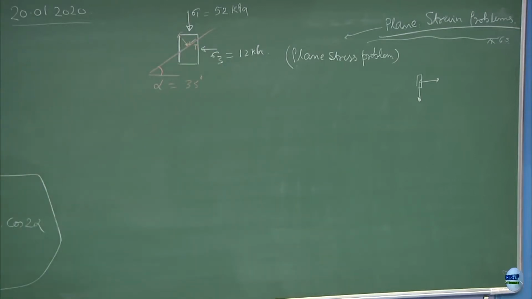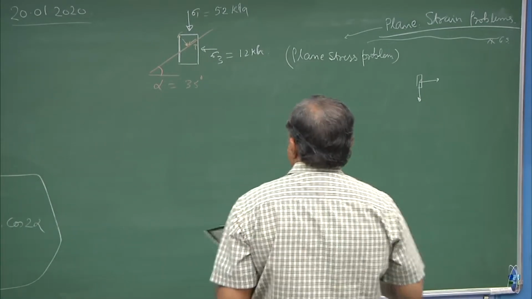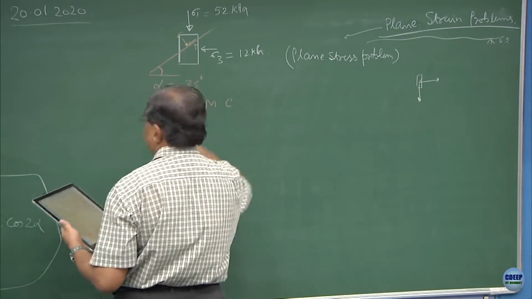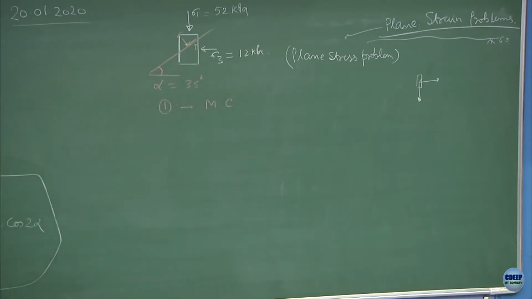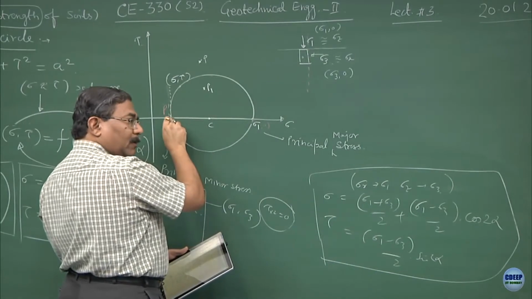Take this as an assignment, go back to your hostel, spend 20 minutes, master this. If you do not master this, I can assure you, you will not follow anything next time onwards in the class. So try to solve this. The first thing you have to do is complete the Mohr circle. You can do it very easily. Sigma 1 is known, sigma 3 is known, radius is known, center is known, everything is known. Once this is known, 52, 0 is acting here, 12, 0 is acting over here, pole is known, clear?